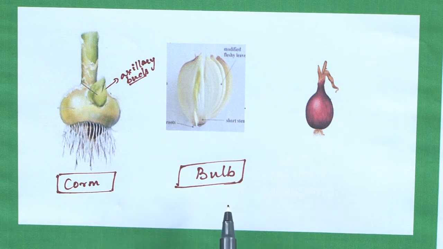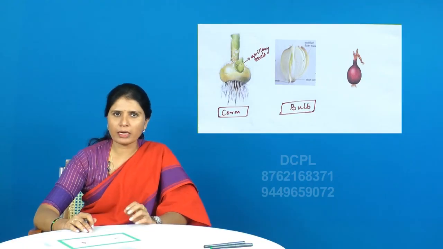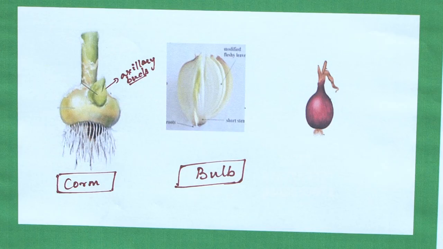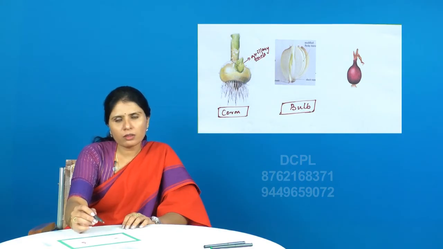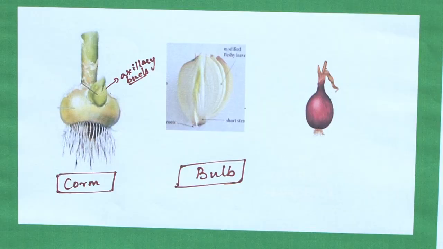Coming to the bulbs. Bulbs, as the name indicates, are bulb-like structures which are nothing but an underground modification, wherein the actual stem is reduced into a discoid or disc-like structure which bears a tuft of roots, or fibrous roots, underneath. Next to the roots are placed a whorl of scale leaves, one overlapping the other. Within the scale leaves is present a terminal bud which helps in the formation of the new plant.